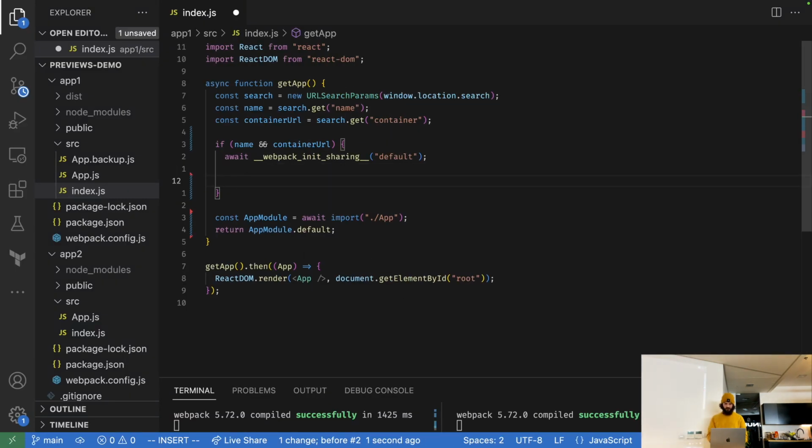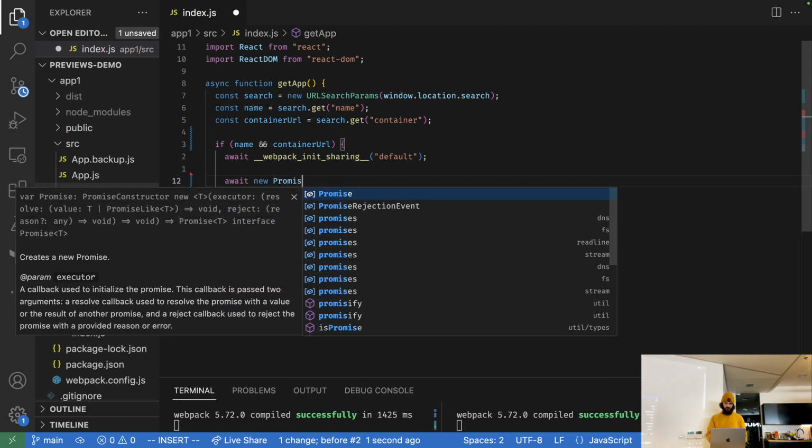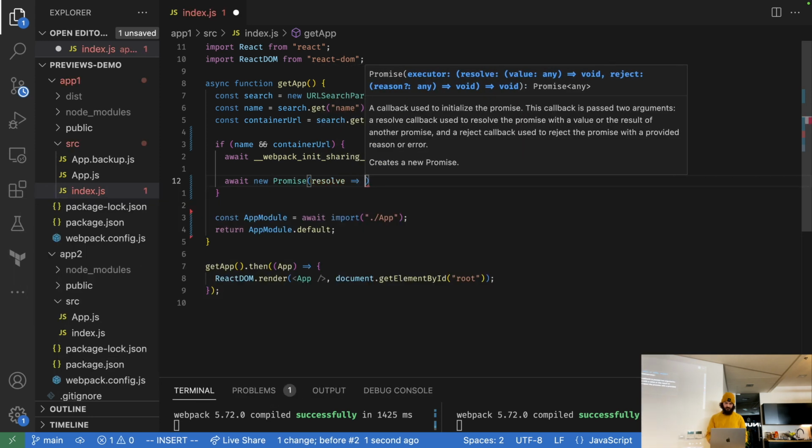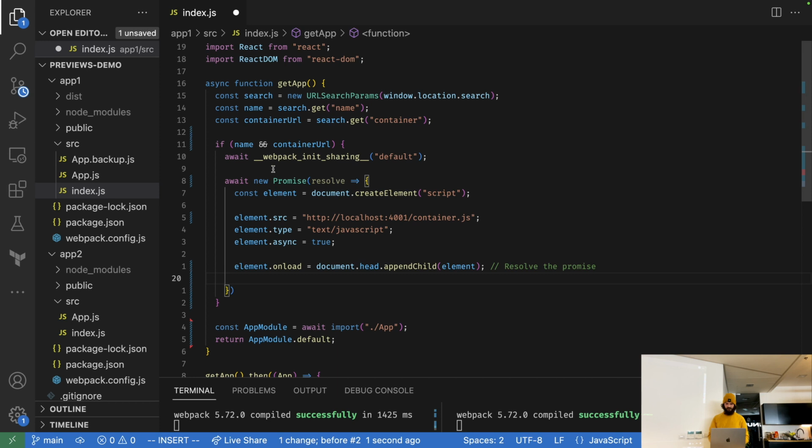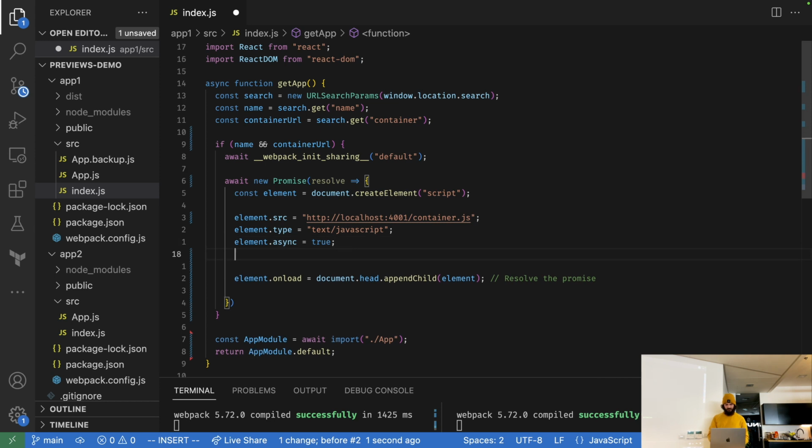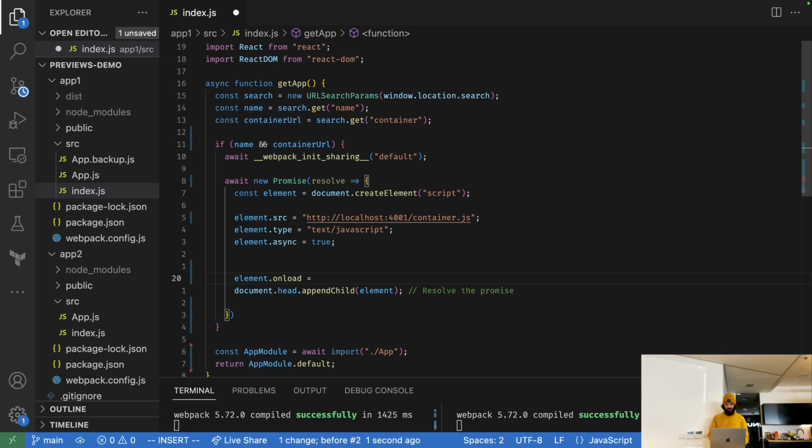Let's say there's not going to be any errors, wishful thinking. And then here we're going to resolve. So whenever the script loads, we're going to just resolve this promise. We get the app in scope.